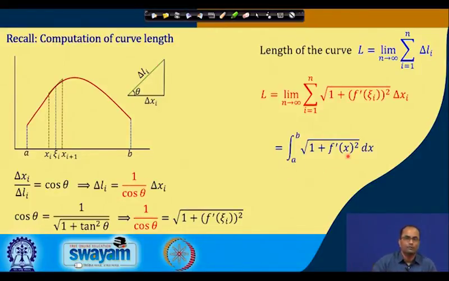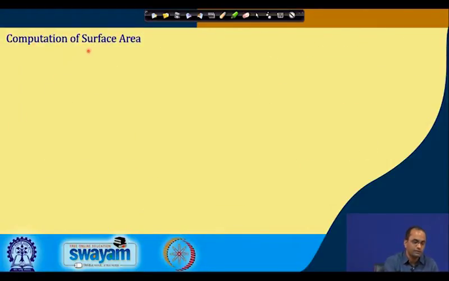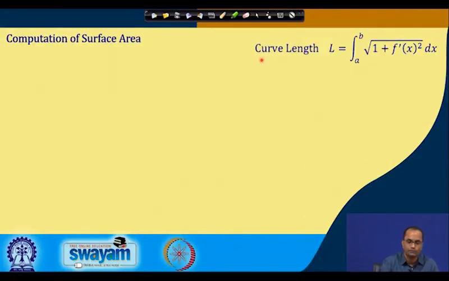We will not go through the formal proof, but if we understood the concept here, in case of one variable, the integral which computes the curve length is given by the square root of 1 plus f prime square dx. We will just make an extension here now for the computation of the surface area. So, for the curve length we have just seen the formula, from a to b, over the domain we are integrating this integrand, which was the square root of 1 plus f prime square.